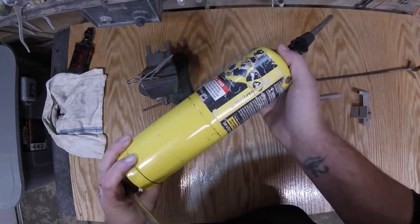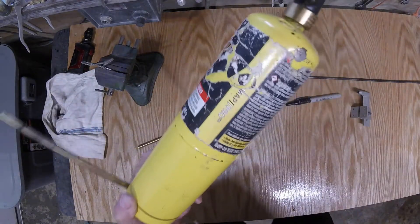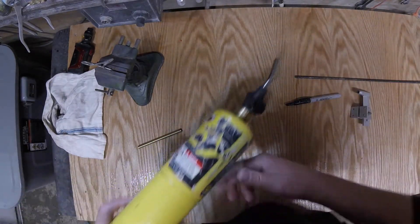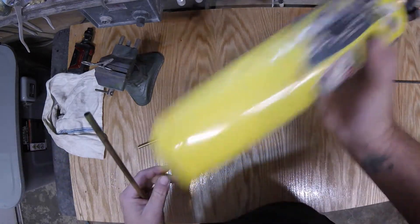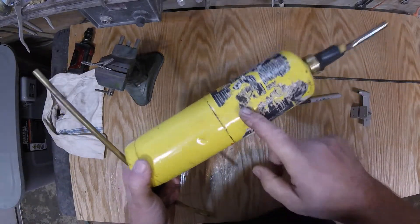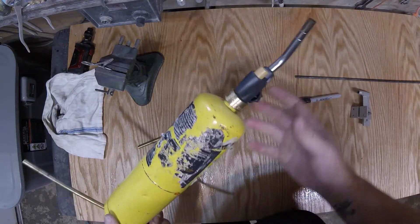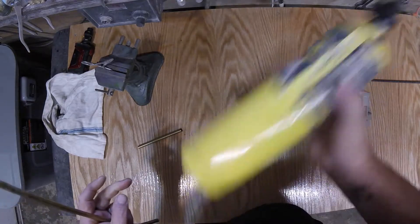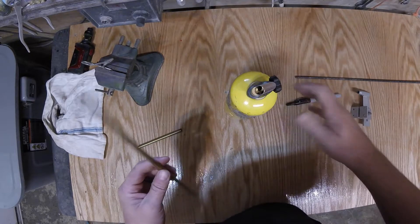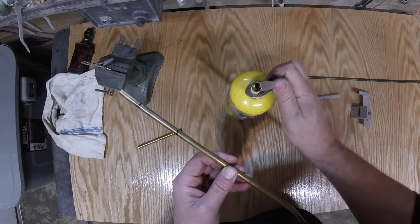So let's go ahead and anneal this just for demonstration purposes. This is a MAP gas cylinder — MAP gas is similar to propane; it's between propane and acetylene, hotter than propane but not nearly as hot as acetylene. Actually, this is propane gas — I refill my own bottles. Much, much cheaper to refill these bottles. Buy yourself a big propane grill cylinder, buy the fitting that lets you refill these, and you can refill them for about a buck versus buying a new cylinder for ten.